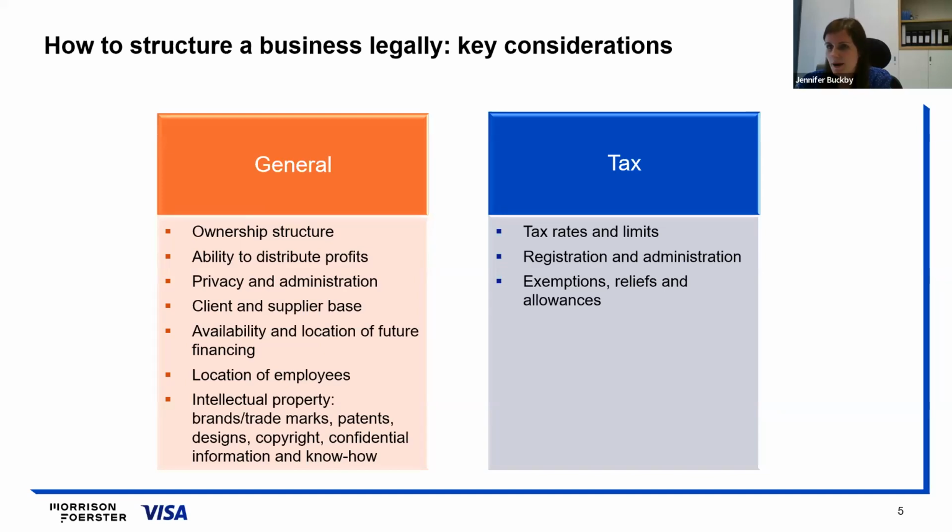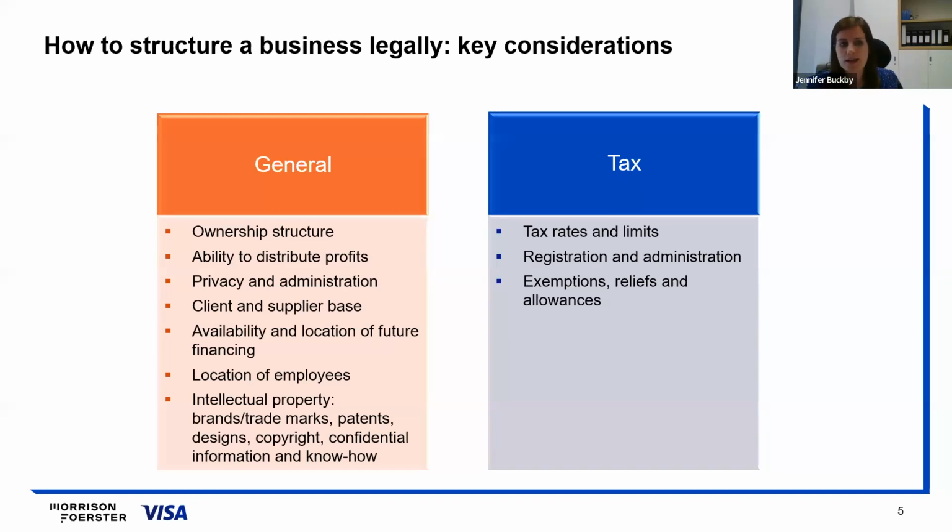You will also want to think about the number of owners that you currently have and actually in future may have. So again, if you're anticipating having a broad ownership base, having a private company limited by shares, for example, can be very helpful, because you can tailor share classes and share rights to really reflect what ownership rights everyone should have.